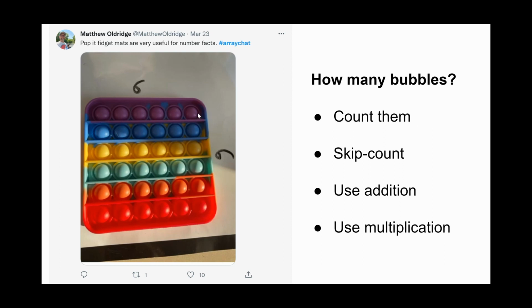They could skip count, so 6, 12, 18, 24, practice skip counting by 6s. They could use addition. They could say 6 plus 6 is 12. 12 plus 6 is 18. 1, 2, 3, 4, 5, 6. 18 plus 6 is 24. And they might do various combinations of these items so far. And eventually the goal is to naturally lead students through these early stages to this idea of multiplication as a faster way to achieve the end goal, but still closely related to all of these other ideas.